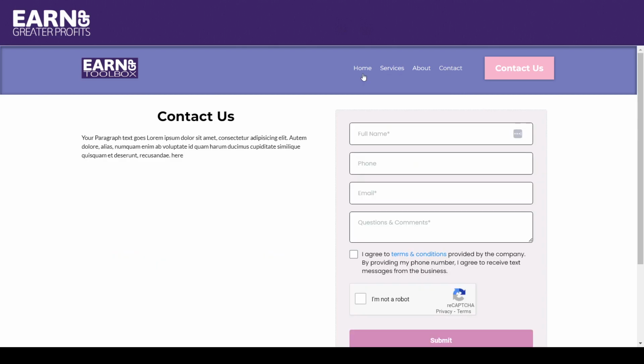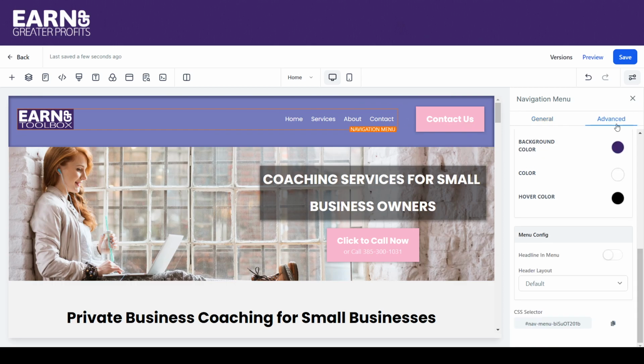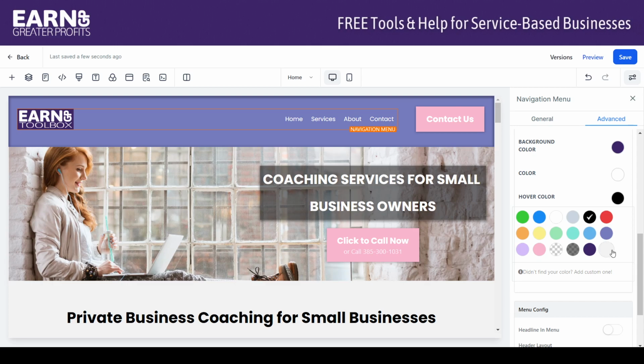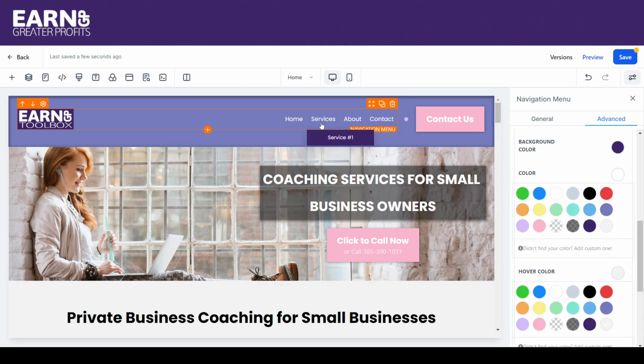There you go. So the only other thing I don't like is this drop down's got, it hovers it to black. So let's go ahead and change that so it looks better. So anything that talks about the drop down menus in the advanced section, our hover color is right here. I'm going to change it to the same, being light. So now if we hover, then there you go.